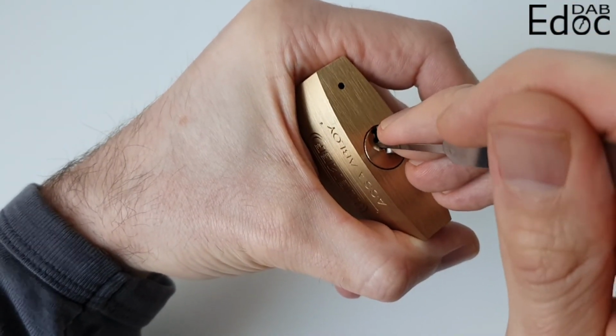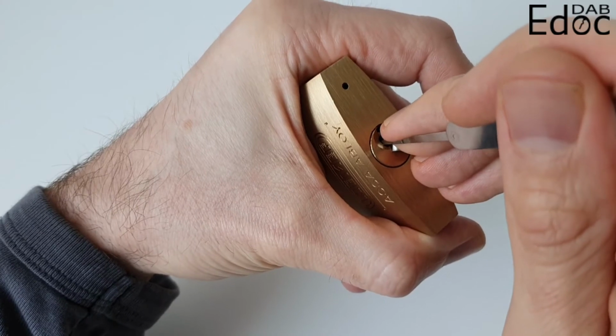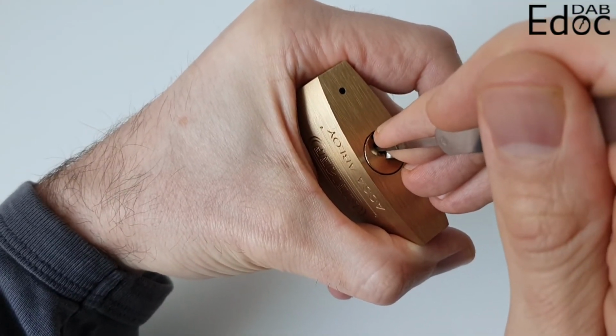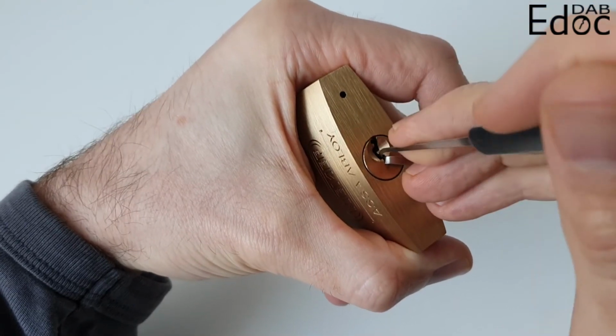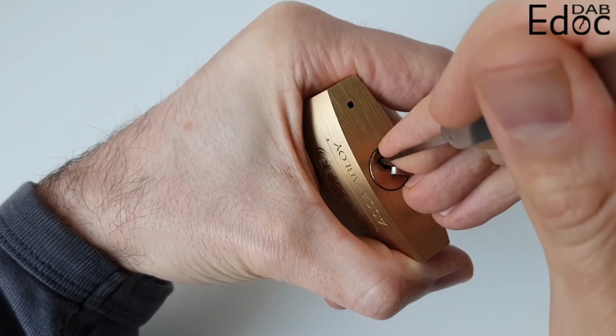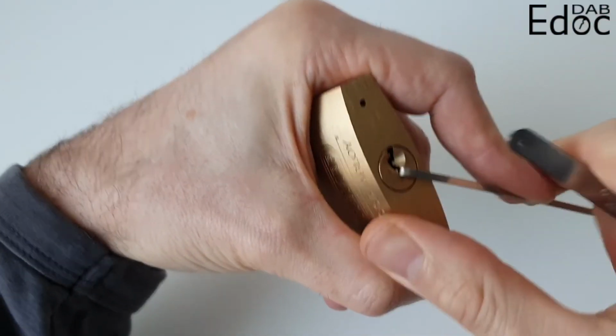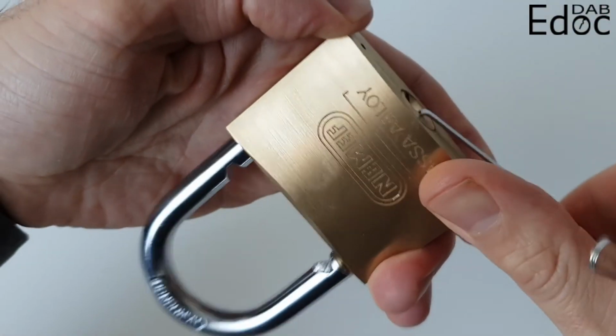Now let's check 3. Didn't touch him yet. 3 is binding. It's not full of the pin. 1 is binding. And it looks like we have this open.